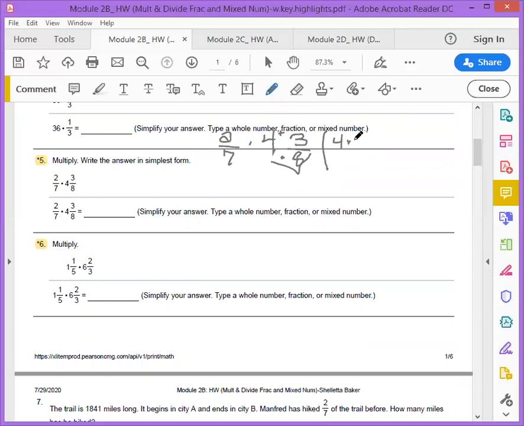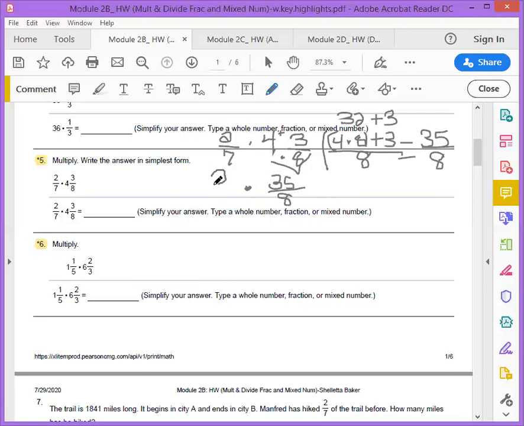So this becomes 4 times 8 in the numerator plus 3. The denominator stays the same. So 8 remains in the denominator. Now if I simplify that, 4 times 8 gives us 32. And then 32 plus 3 becomes 35. So the numerator will be 35. The denominator stays the same, it's 8. So we'll replace this mixed number with 35 divided by 8.